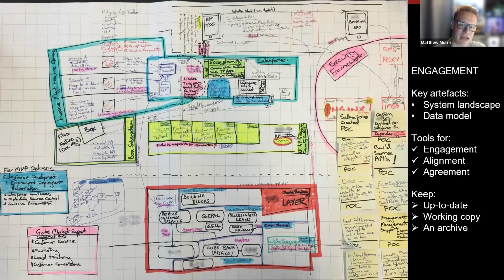But it meant that people were buying in, they were engaging, they were invested in the process. So using these not only as a tool for yourself, but also as a tool of engagement is really, really powerful. And nothing beats paper or a whiteboard at doing that.